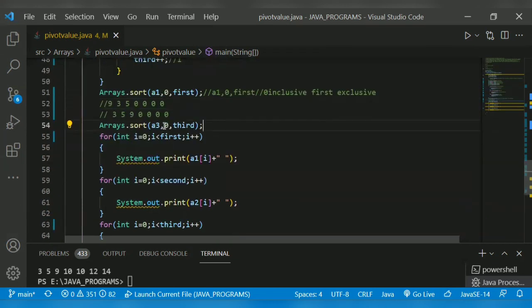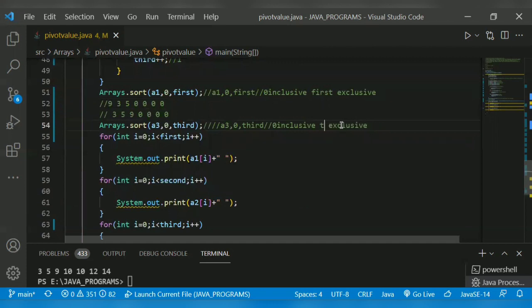After that, we sort the array A3 starting with 0 and exclusive of third. The same condition will apply here. So here the A3 starts with 0 index up to the third element. 0 is inclusive, third is exclusive.